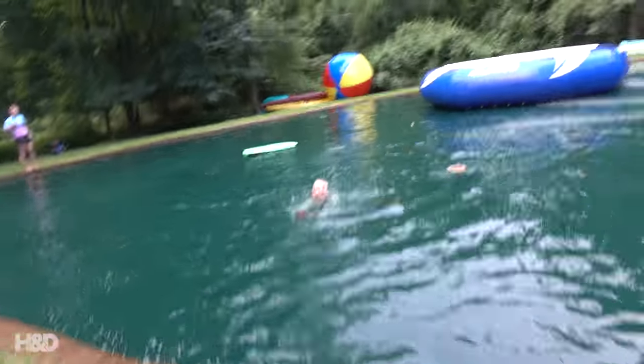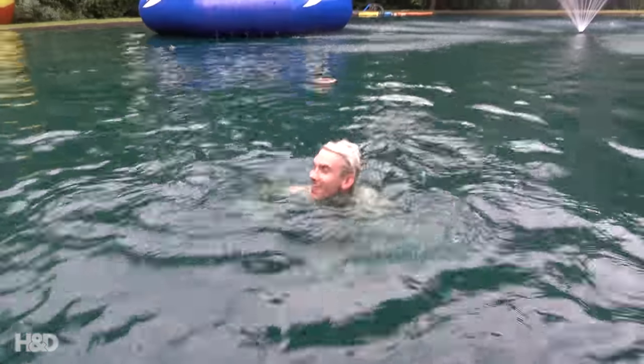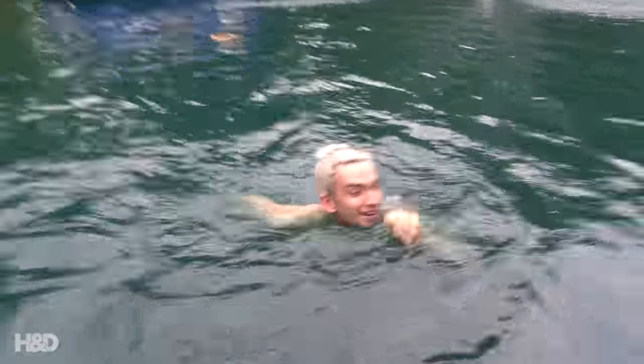My shirt suffocated my head. I couldn't breathe. Oh my gosh. That was so much power. Whoa. That power was such that it tore Steven's shirt off. All right, Steven's attempt was great.